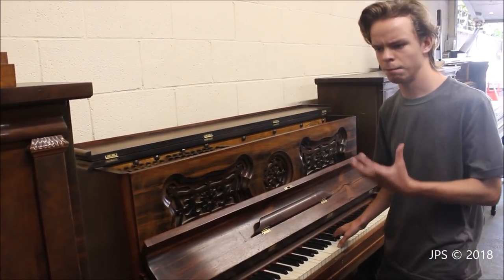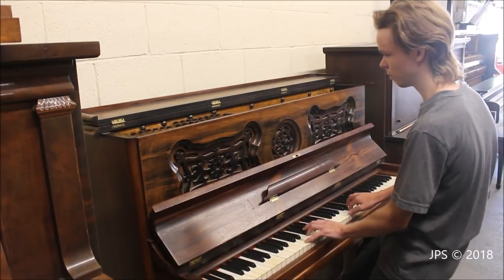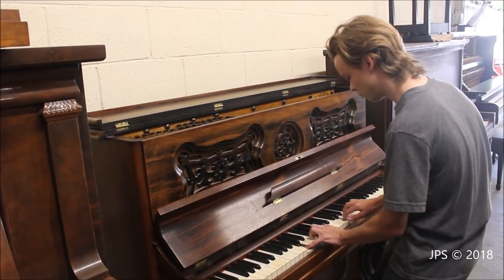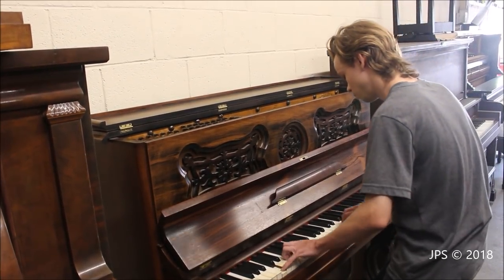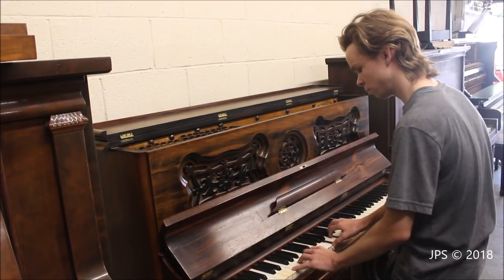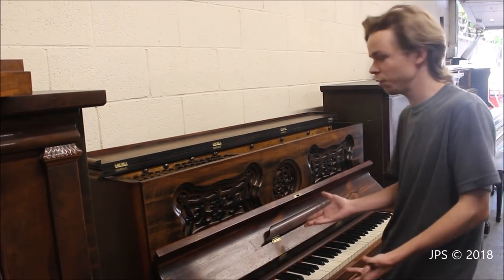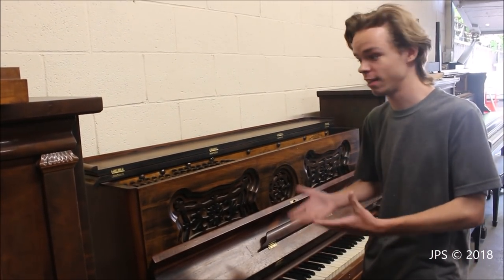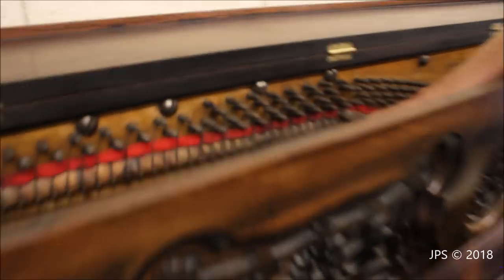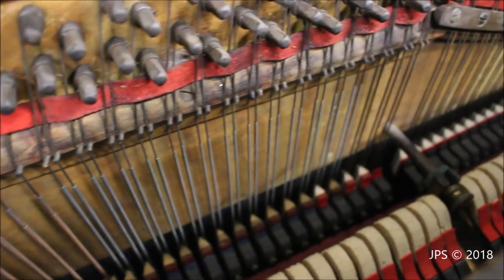I'm going to play my little melody that I wrote for testing out pianos, which sounds absolutely amazing in the key of E. [Piano performance] As you can most likely hear, the bass in this piano honestly is not amazing — but how could you hold that against it? It's from 1886 with original strings. For having the original strings, I think the bass sounds pretty good. The very low notes kind of resemble an upright bass sound, which is kind of funny. The strings here are actually wound in steel, and the string right here is wound in copper, but starting further up, the strings are wound in steel — a rather interesting thing that was done back in the day.